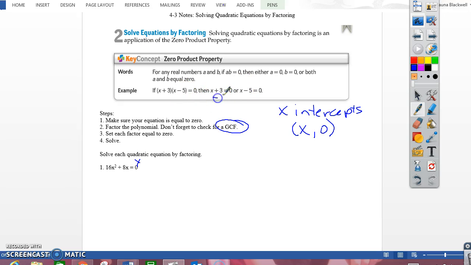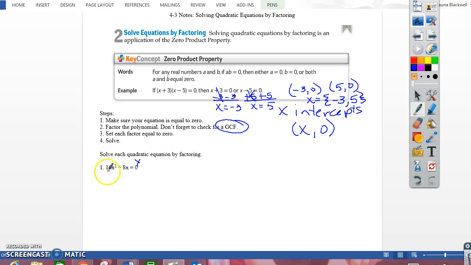So if I were to finish this one up, I would subtract 3 from both sides, and I would get x equals negative 3. And I would add 5 to both sides, and I would get x equals 5. And those would be my two solutions. That could be negative 3, 0, like this, or 5, 0, like this, or remember you can write them as a solution set. So when you're taking your test, on the multiple choice part of your test, remember either of these ways is acceptable.